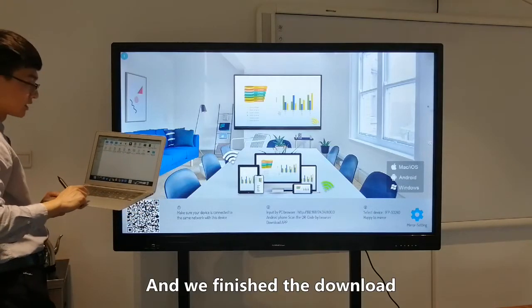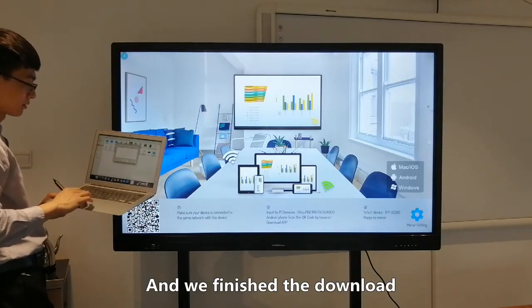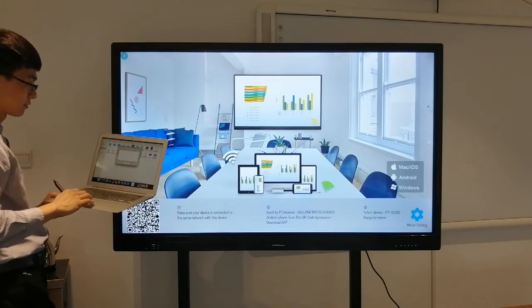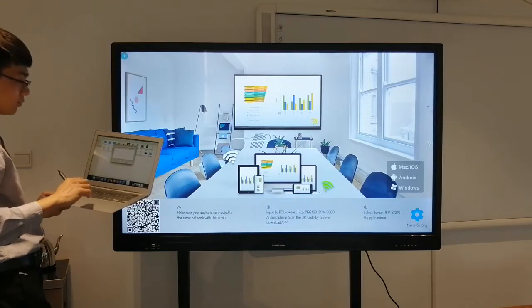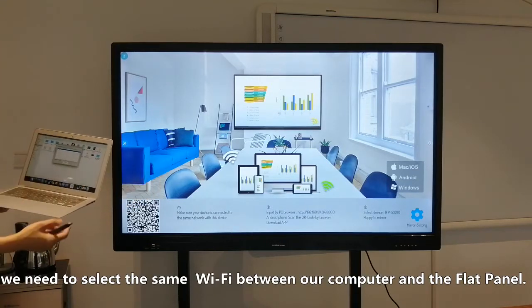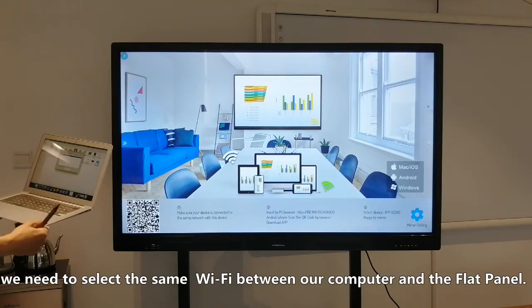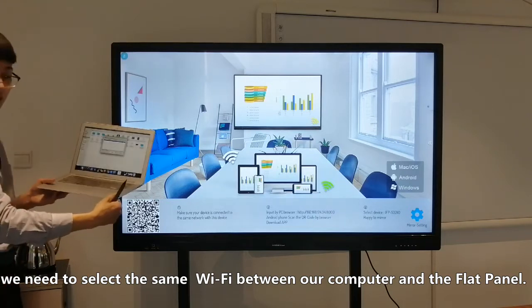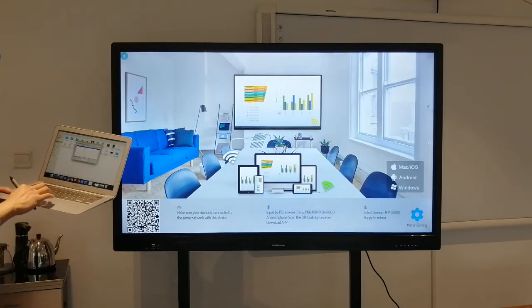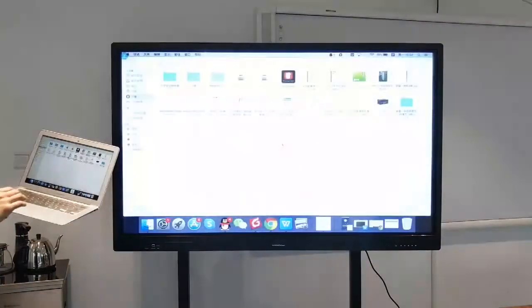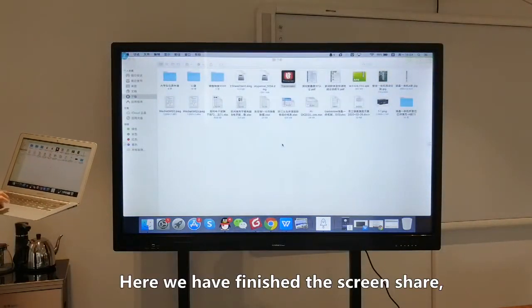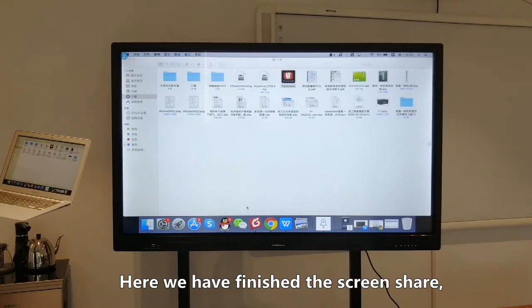And when we finish the download, we need to select the same Wi-Fi between our computer and the flat panel. And here we have finished the screen share.